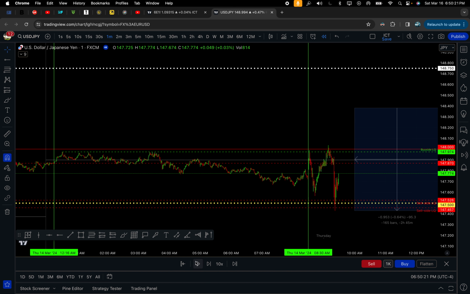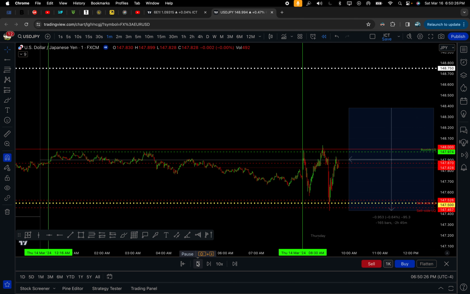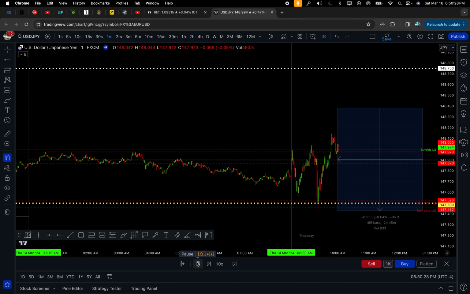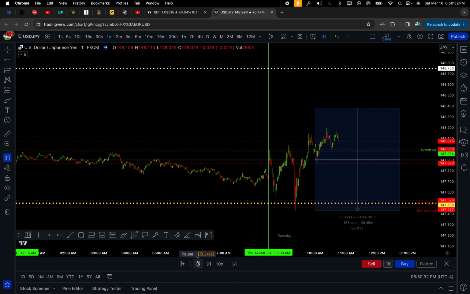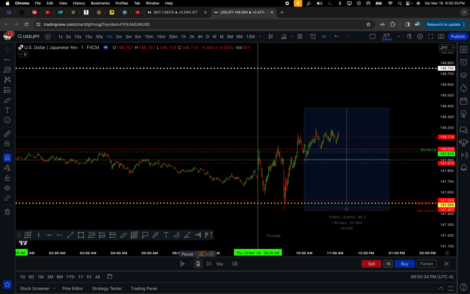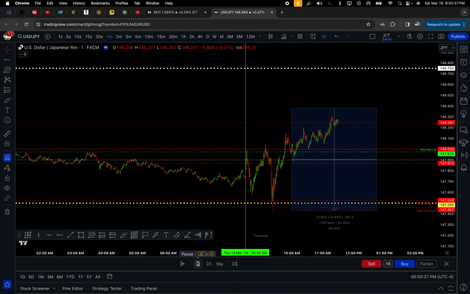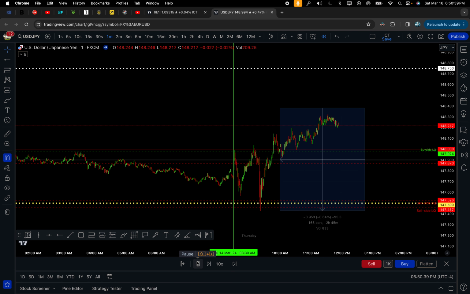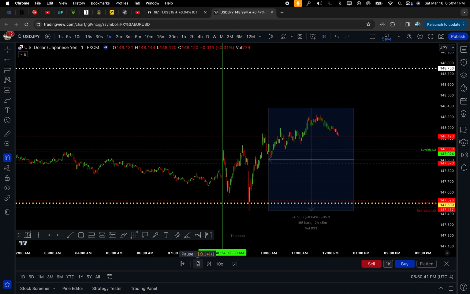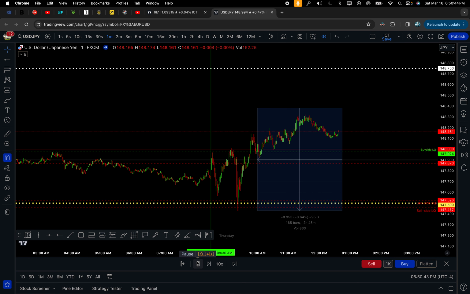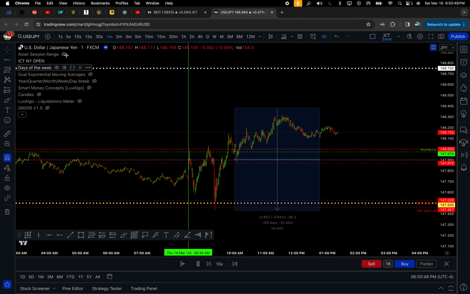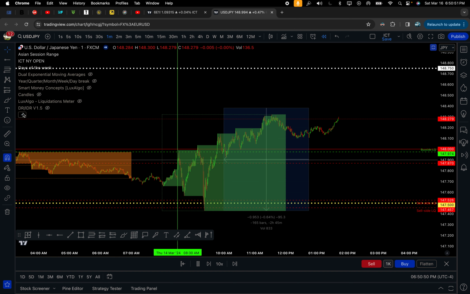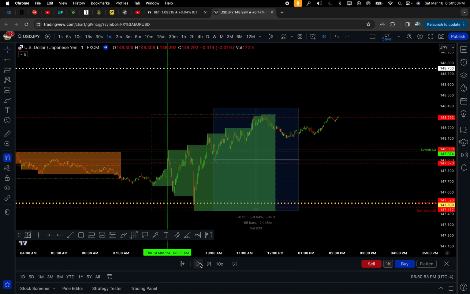Let's see what happens. Let's fast forward. Let's just watch it. So I guess you'd want to take your profits right around there, maybe. Definitely if it spikes up, like right there. I would probably be thinking about taking profits right there, like closing full. So we have this range indicator to help us keep track. So that's the New York session now over.